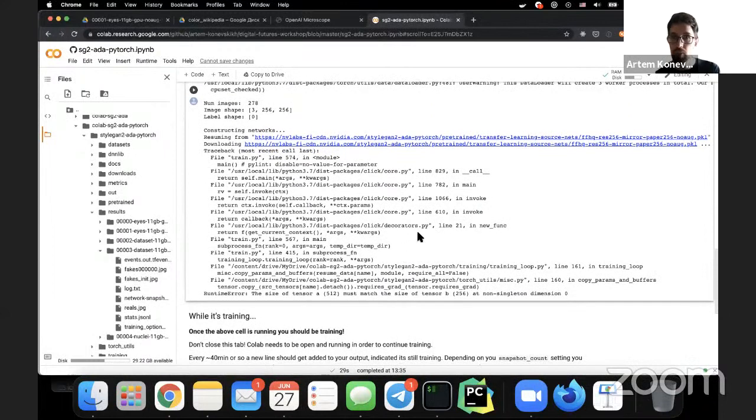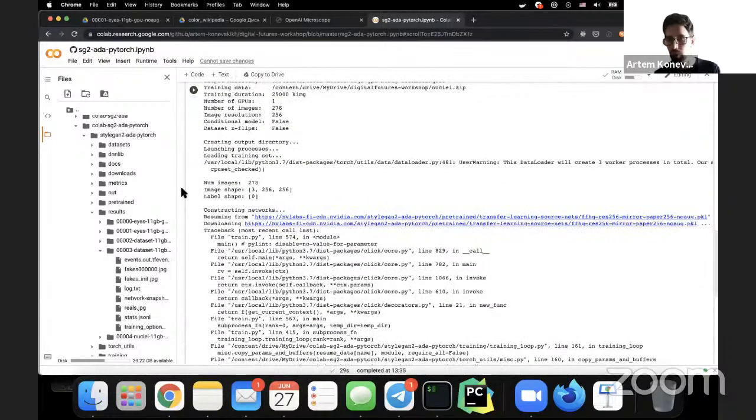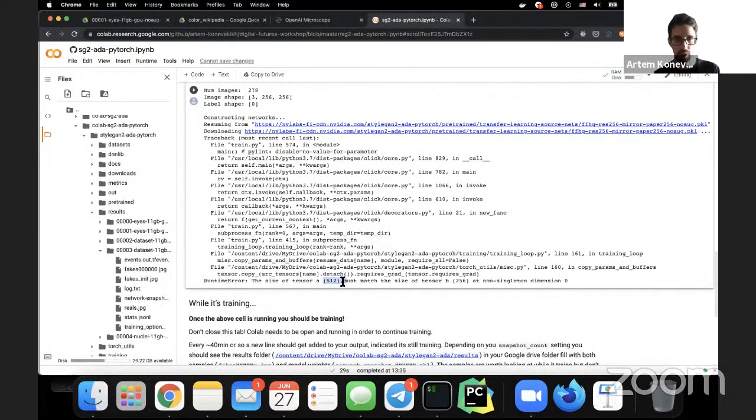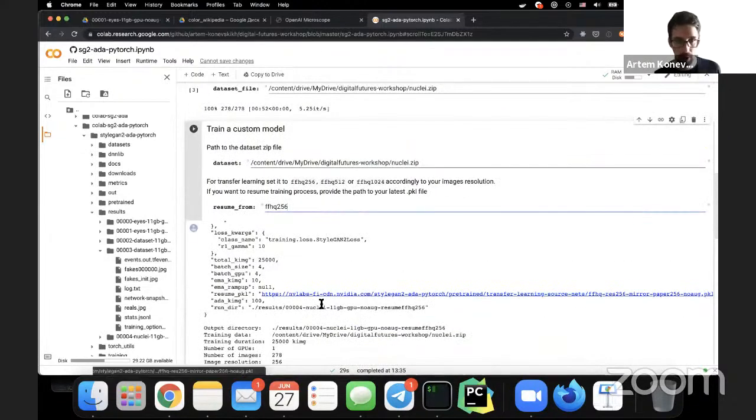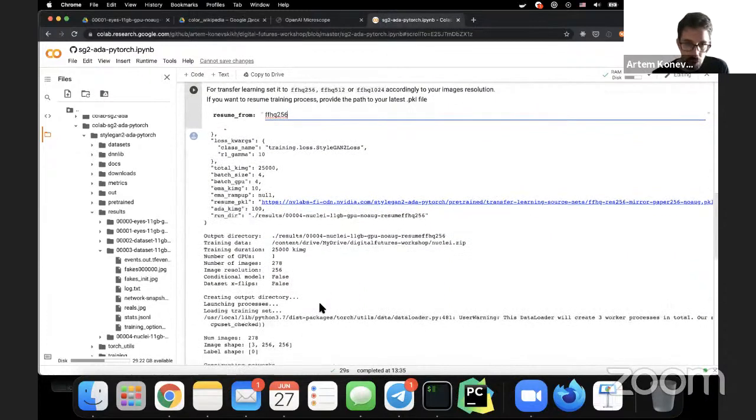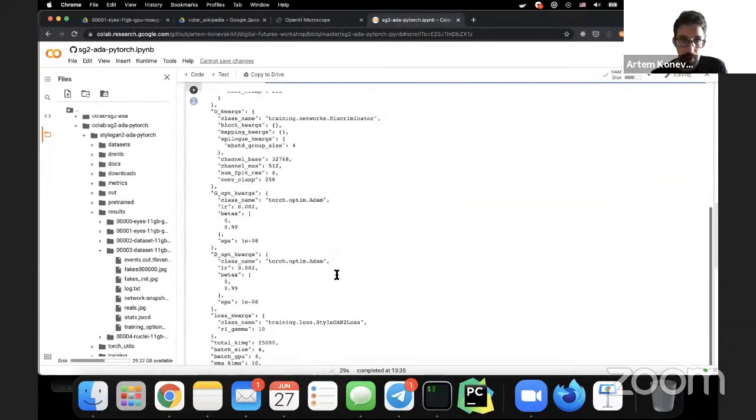Okay. Problems here. It says that I have different sizes of image and the pre-trained model, and it's strange because it says that it has the size of 512, but I asked it to load a different model. I need to resolve the problem.